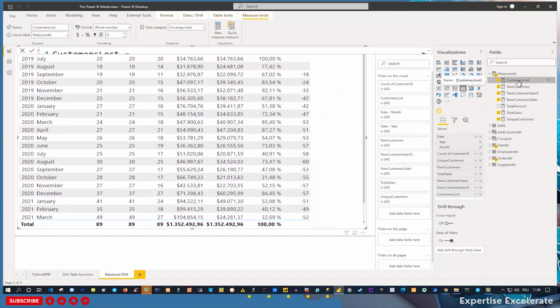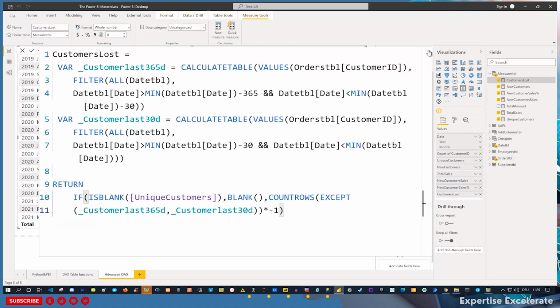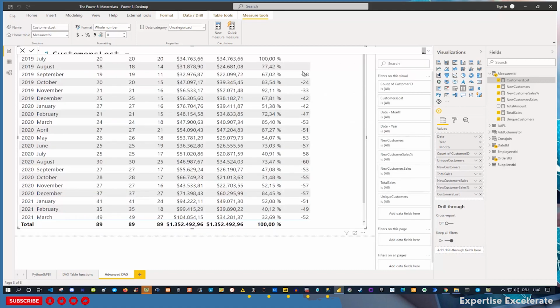So the formula itself is kind of similar to what we've done before. So you see that if you have set up your basic formula, you sometimes simply only need to modify it slightly and you get exactly the specific insight you want, and not really much work, but of course you need to know how to do it. So hopefully the whole concept about table functions and what we've done here, evaluating new customers, lost customers and so on, was interesting to you.